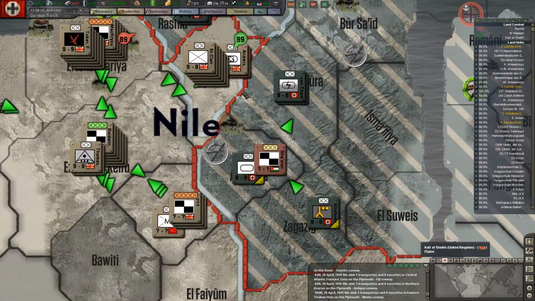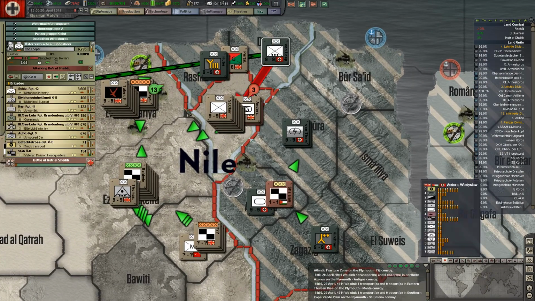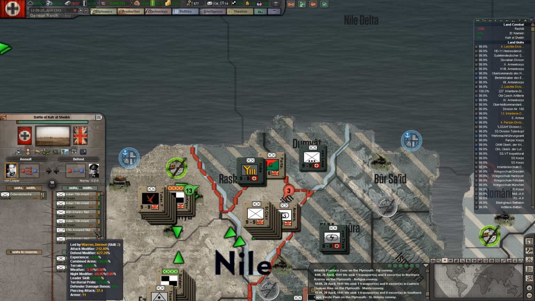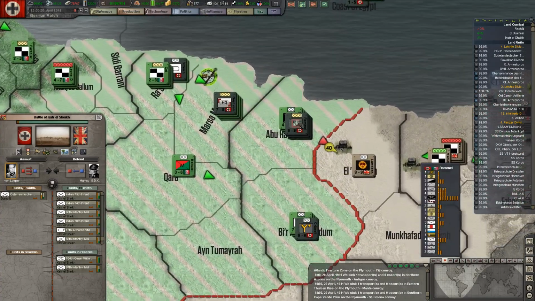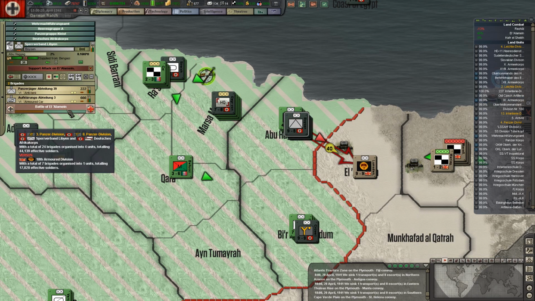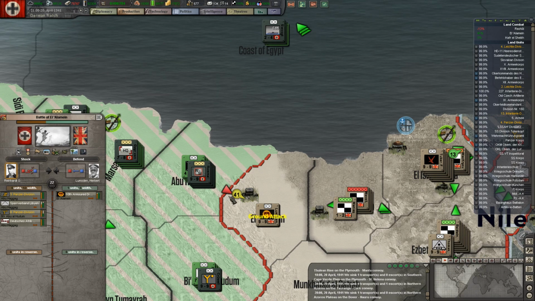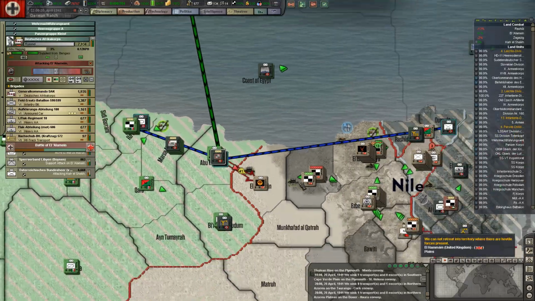Okay, well, we've taken Cairo. That is very good. This is being heavy. Oh, there's a lot of divisions there. And we really hit the jackpot of units. And no Italians are coming in to support this. Lovely.